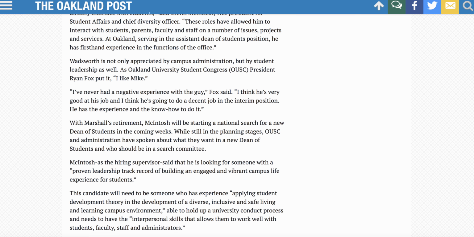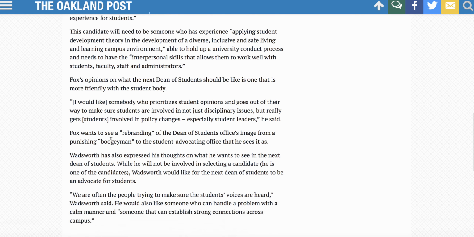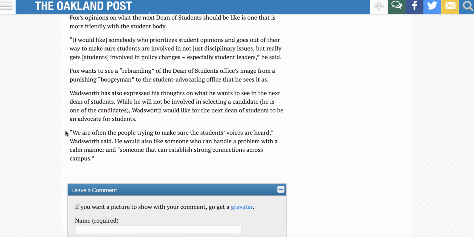In the next paragraph, second paragraph, the quote is long, so it has two ideas. It's split up into paragraphs, and then so on and so forth. If we were to scroll down to the end of the story, we have a paragraph from Wadsworth himself. He would like to think about his relationship to students.